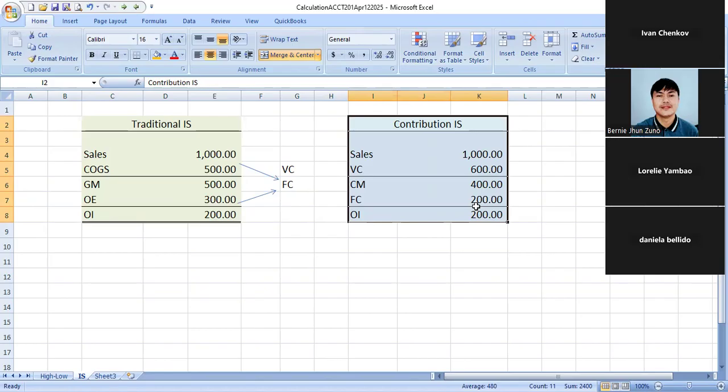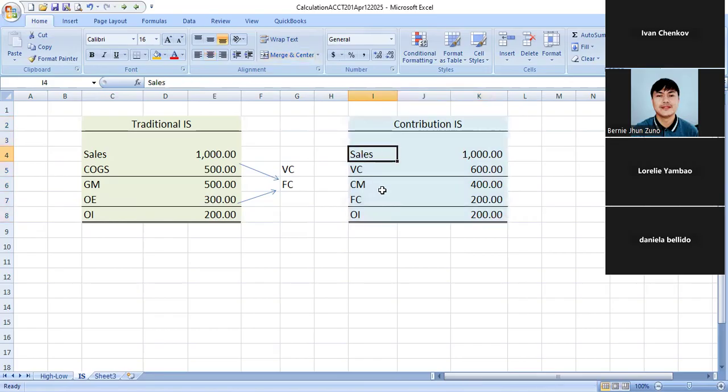So the contribution income statement, how will it be different than the traditional? We're going to pull cost of goods sold and operating expenses, and we're going to see how they behave. And we're going to put them only by the way they behave. And they can behave only two ways, for simplicity. To make it easy for ourselves, we're going to look at those costs and identify them, and we're going to give them only two options. They can behave either as a variable or as a fixed cost. There are no other options here.